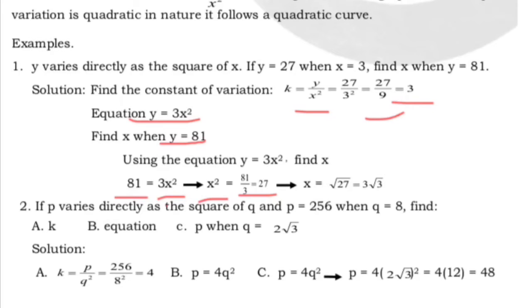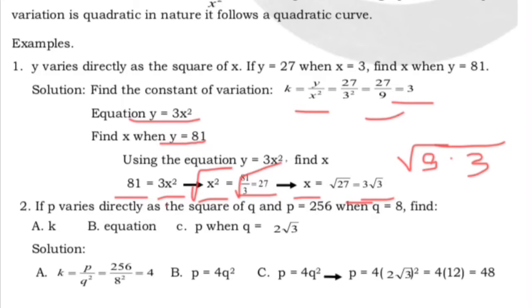Then extracting the square roots of both sides. The square root of x squared is x. Then the square root of 27 will be 3 times the square root of 3. From the square root of 27, you can have that as the square root of 9 times 3. Then the square root of 9 is 3, so you put 3 outside. That is why the answer here is 3 times square root of 3.